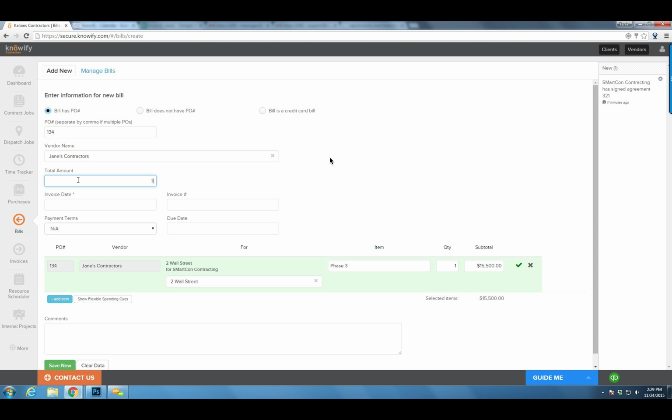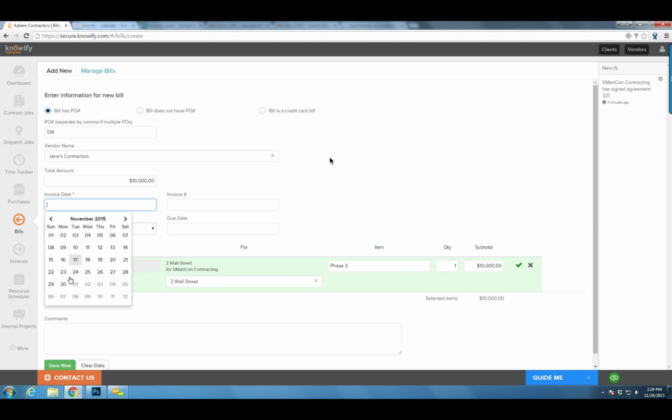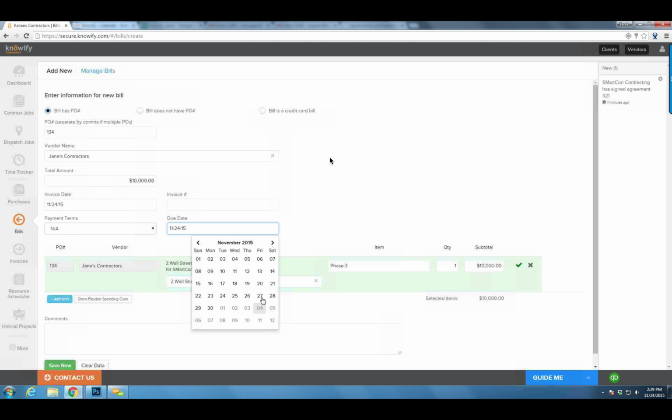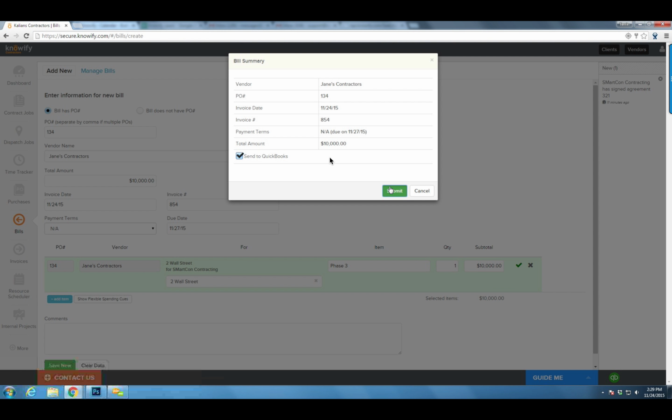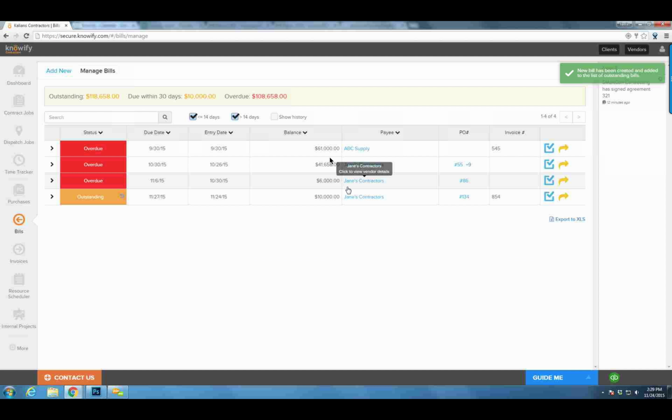And I could write in just however much I'm paying her for at this point, maybe just $10,000 on this invoice she sent me. And I can reconcile how much I want to take out of the contract, $10,000. I can write in the invoice date, all the same stuff from our purchase orders. And it'll work the same way, where it'll send to QuickBooks, and we'll have all that data synced in both ends. Got it.